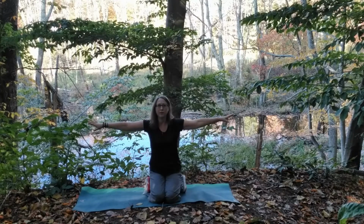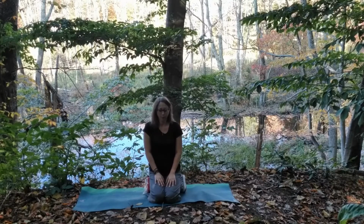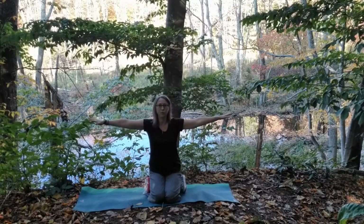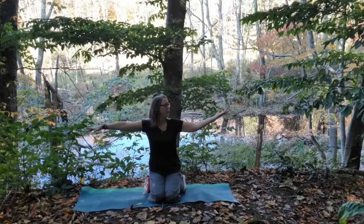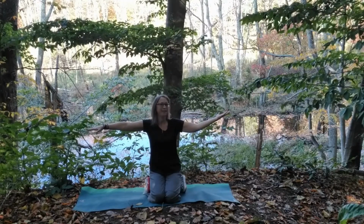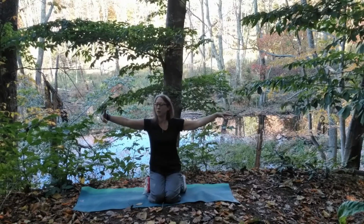And then come back to neutral if your arms are tired. Let them rest for a moment. But we'll come back to the arms out into a T. Roll your right palm up, your left palm down, and take a look at your right palm. Still working the neck, the shoulders. And then flip it the other way.